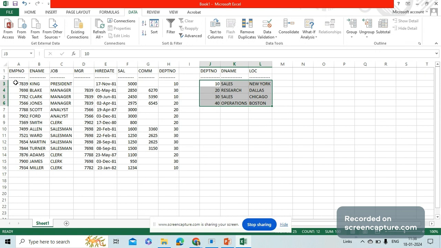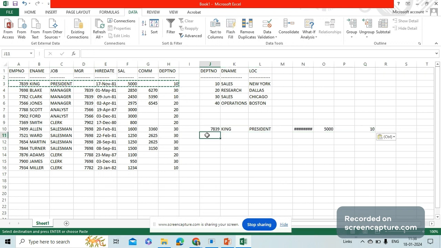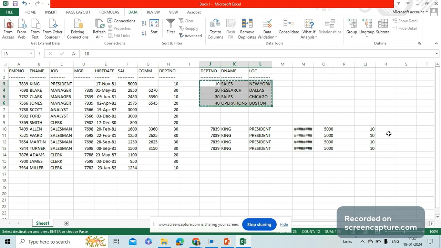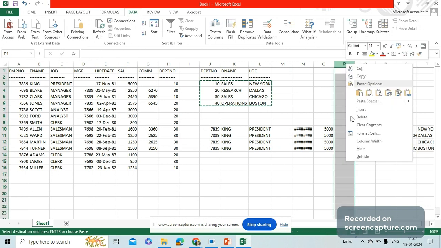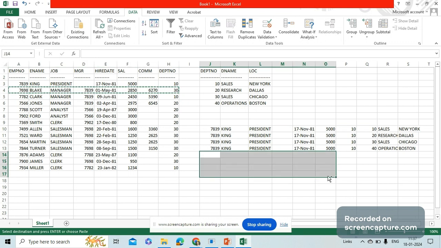Let me show you with the help of a demonstration. For example, if I go for the Cartesian product, this row is combined with all the rows of the second table. So this is how the output is going to be. Every row of the first table is combined with all the rows of the second table.